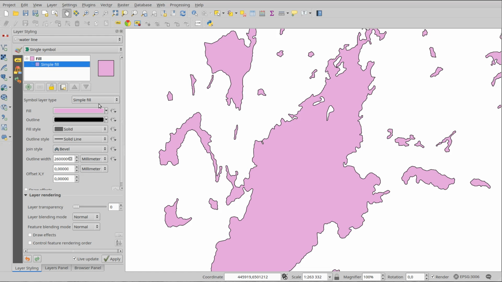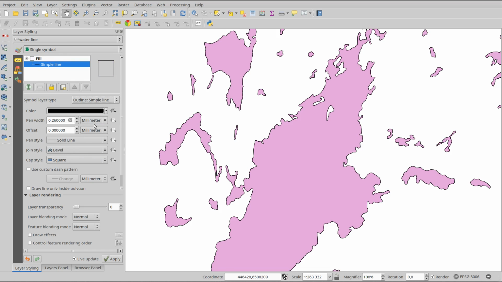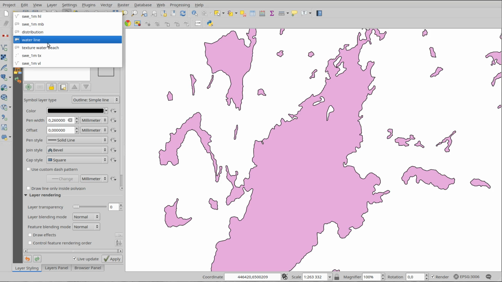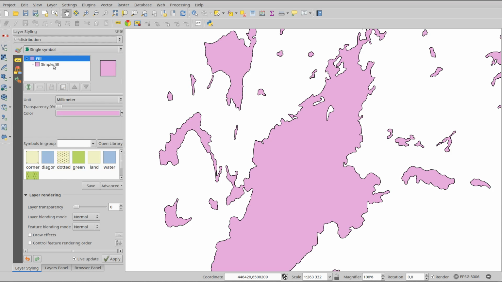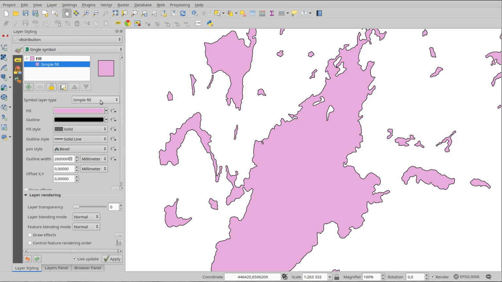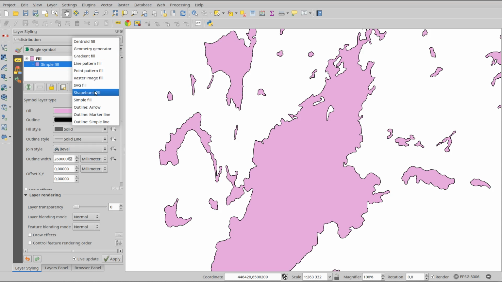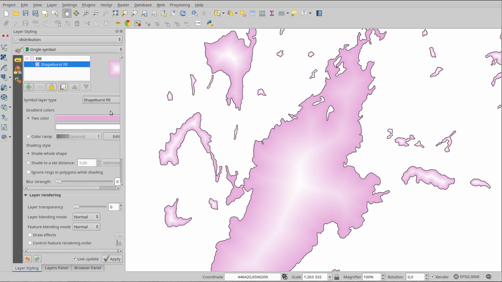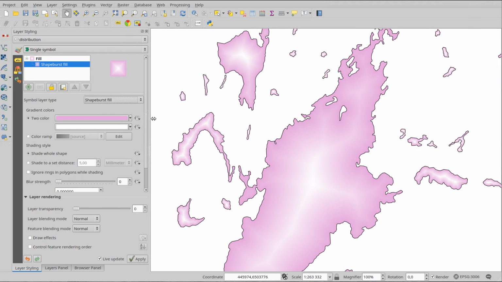That will be an outline, simple line, like that. And then the distribution. That will be a shape burst fill. And let's increase this so we see everything.